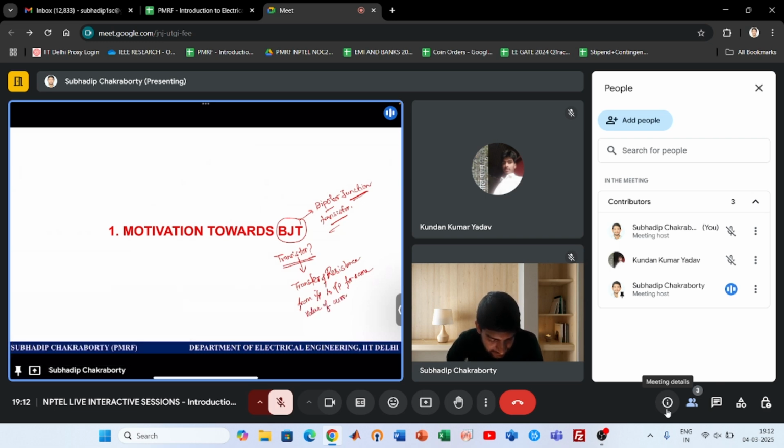Now, one of you tell me, if I have the input port, we learned about two port networks in the previous week, right? And the output port, right? Input port and output port. And we have the current I. And here also, for example, this is the current I. Same current, right? Same current.